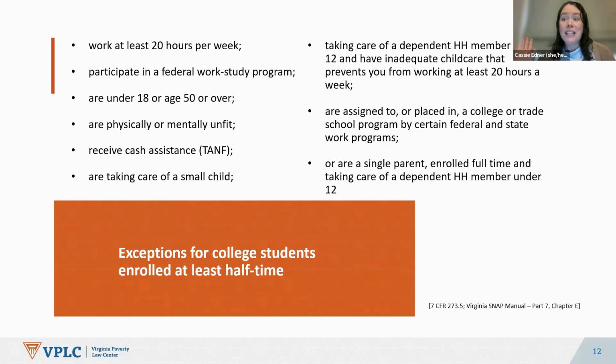Again, I'm not going to go in depth, but getting SNAP benefits as a college student is very difficult. On top of all of those other requirements that I just talked about, income, there's immigration requirements that we'll talk about. But you also have to meet very stringent requirements in order to be able to get SNAP as a college student. It is difficult and it is very complex.